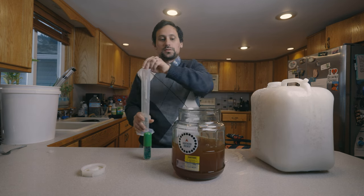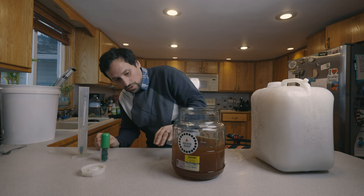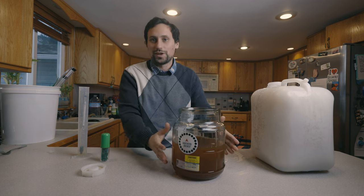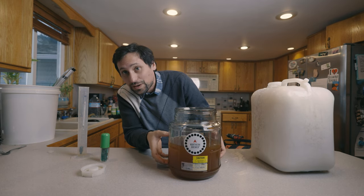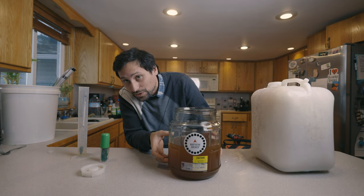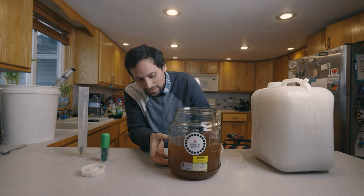So what we're going to go ahead and do is, this isn't very much liquid. I just want to make this clear. This is how much liquid we got out for that gravity. This is about 3 times cryo-concentrated. This is probably as good as we're going to get.